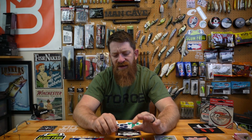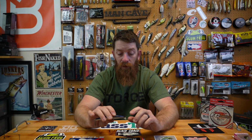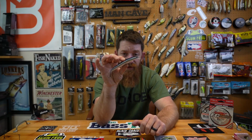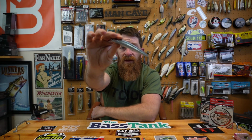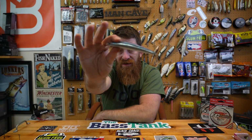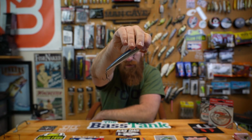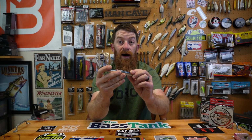The other bait and style of fishing that I was not comfortable with last year, and really the year before, and gained a lot of confidence in last year, is the jerkbait. Now this guy right here, this is the Daiwa TD Minnow 120. You can see it's been used, it's been beat up, it's missing a hook, that split ring is completely mangled, and that is because I've been going out and catching stripers and hybrids with this. We call them hybrids here, wipers, white bass, striper hybrid. We just call them hybrids.